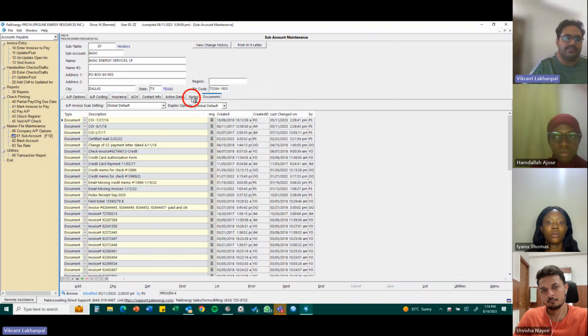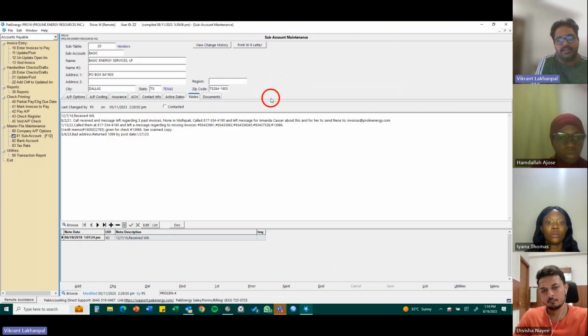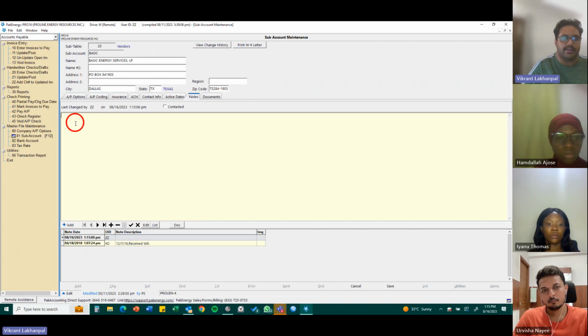And then similarly, when you're talking to these vendors, sometimes you need to take a note that this vendor called and is asking for payment, or sometimes we strike different type of deals with vendors. We have a payment plan with them, or sometimes let's say maybe we want to blacklist them. Anything, it could be any sort of communication that you want to add a note in your system for everyone in the company to know. So in that case, you can come here under the notes section and you can add a note here, insert new record, and then you can type your notes over here.